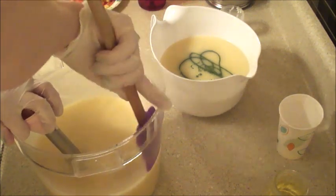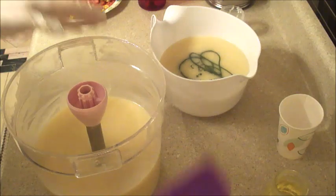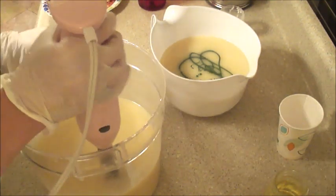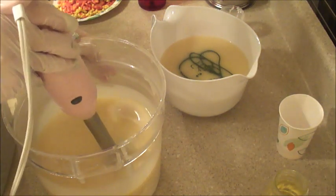I ordered some stuff from Wholesale Supplies Plus and from Brambleberry, and I was going to do kind of an unboxing, like a whole little haul video, but I've used several of the things that came from Wholesale Supplies Plus, and I have not got my Brambleberry box yet, so I'll probably just do it with that one.